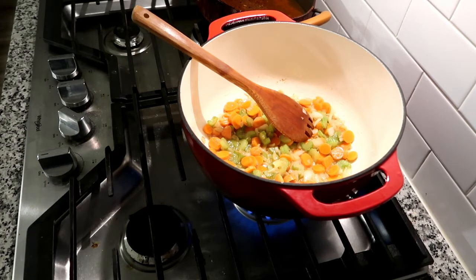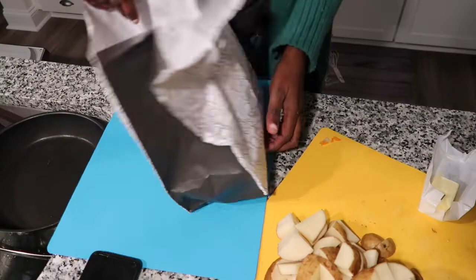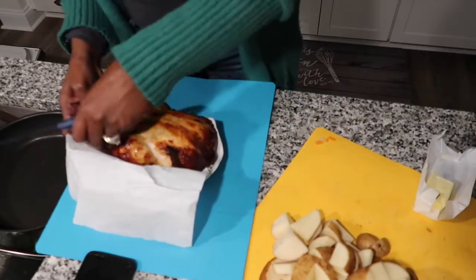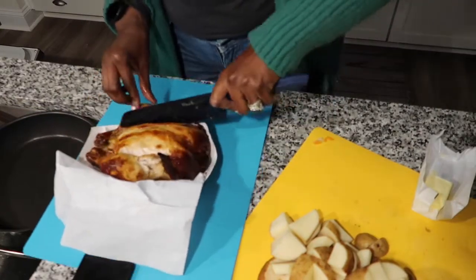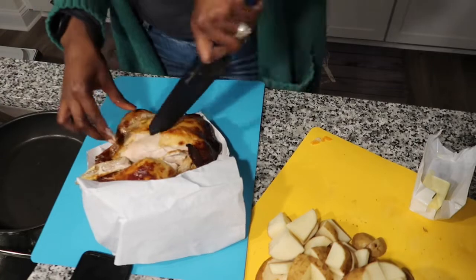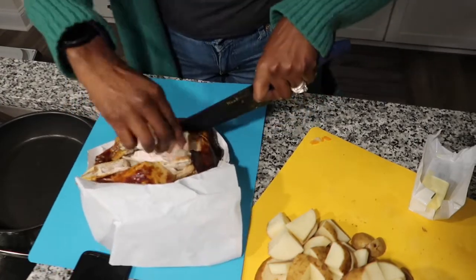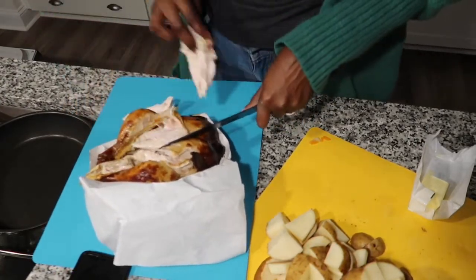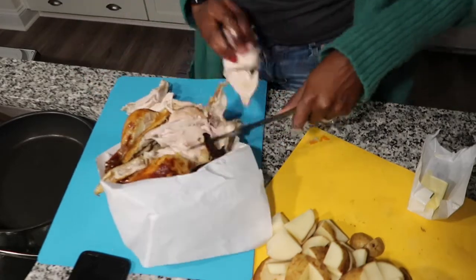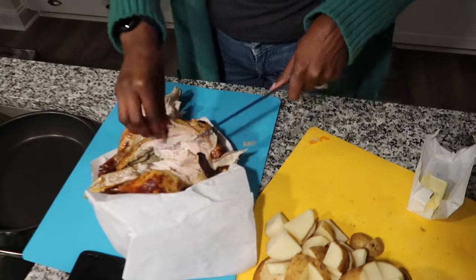As you can see here, my vegetables are getting nice and soft, so I'm going to continue to let them go. In the meantime, I did cheat. I did not cook any chicken, but this is what you call a quick meal, especially for those of us who work from home, or even if you're working outside of your home. This is a really simple meal if you just go and buy the chicken and then pull it apart and cut it up as I am going to do.